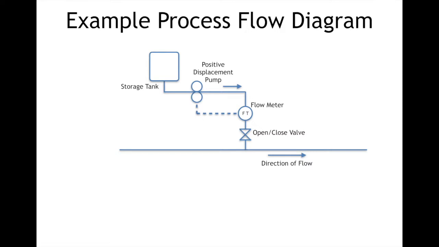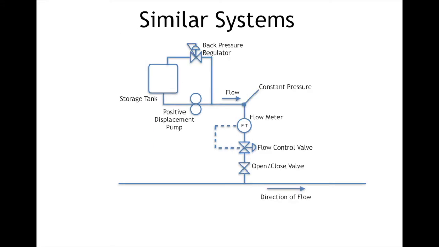So this was our setup. We had the PD pump that's on a VFD, and it's just the flow meter telling the VFD slash motor slash pump to slow down or speed up. Another system is where we are sending a constant pressure. About in the middle of the screen you see that there's a constant pressure that is then being manipulated by a flow control valve. So the flow control valve is on the inlet side, there's a constant pressure, and then it opens and closes the valve based off of what the flow meter sees as it needing to do.